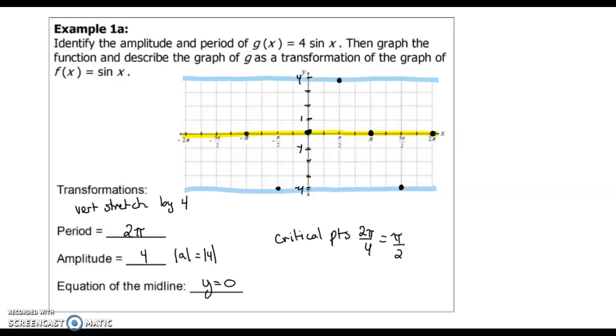So then continue your pattern. You want to fill in your graph and then draw it in. We try to be as smooth as possible and not make it look pointy. It should definitely have a curve to it. And then make sure, oops, didn't quite hit that one. Make sure to put arrows on both ends. Okay.